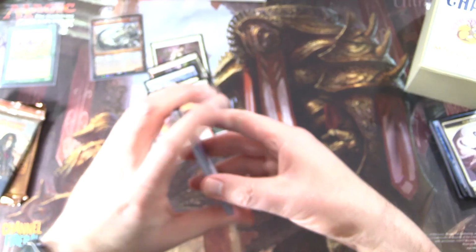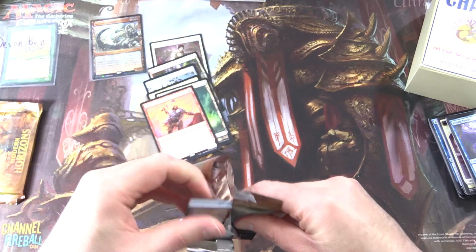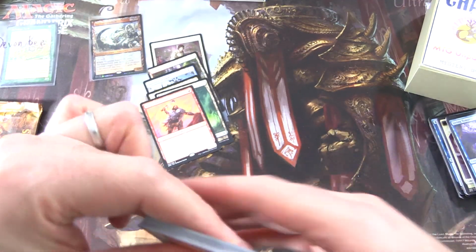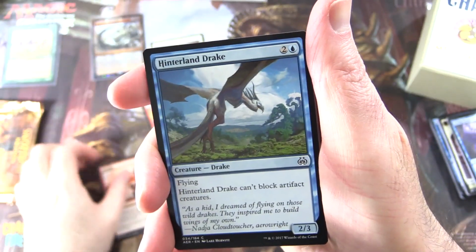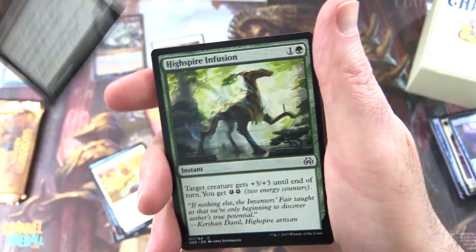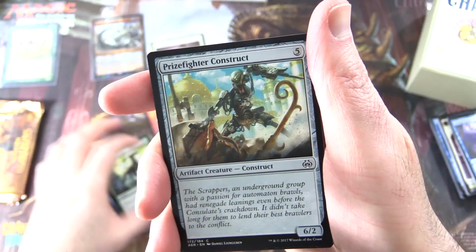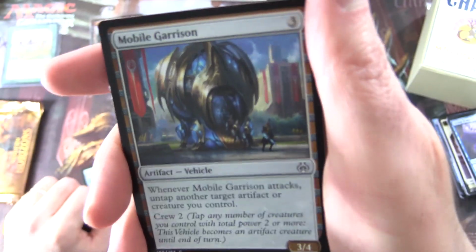Okay, so Aether Revolt, we're going to see if we can pull another invention here. Chances are slim to none, but let's give it a try. We got Wrangle, Hinterland Drake, Bastion Enforcer, Defiant Salvager, High Spire Infusion, Prize Fighter Construct, Mobile Garrison, Artifact Vehicle.